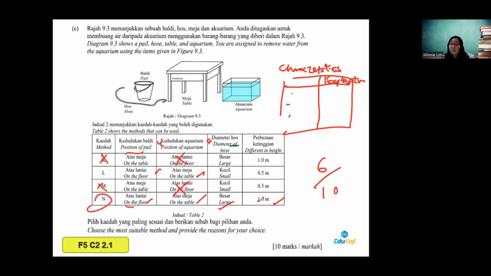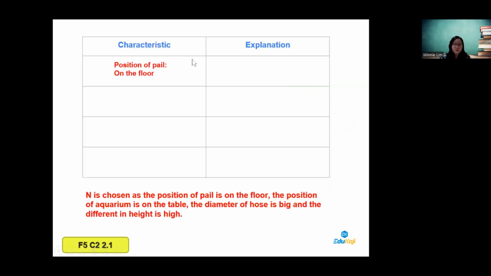We don't use numbers. Also, you say high. Then you say I choose N because N has all the four things that you mentioned just now. So this is how you get 6 marks. But you do not yet have any reason, but you already get 6 marks. So let's say your English is not so good, don't worry. The essay is nothing so hard, like you need to really give a lot of points. But you must be wise in choosing the correct answer.